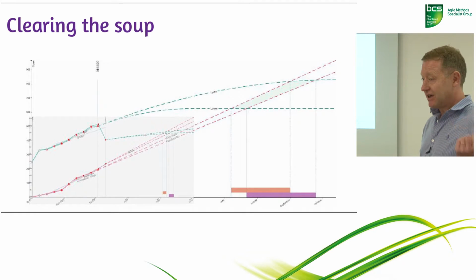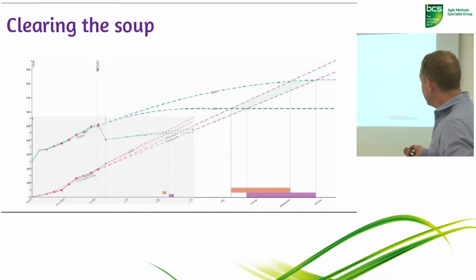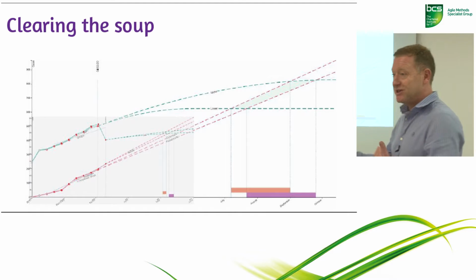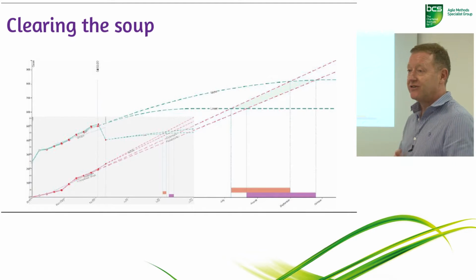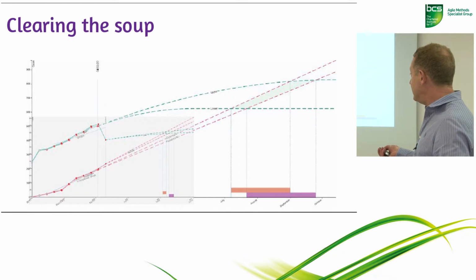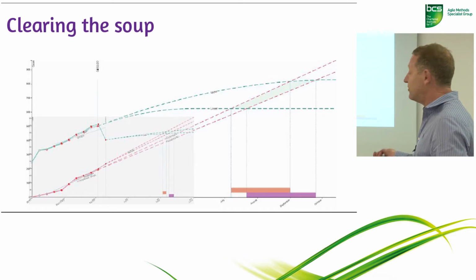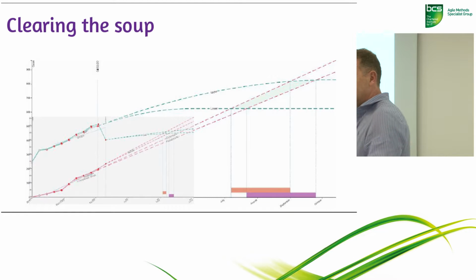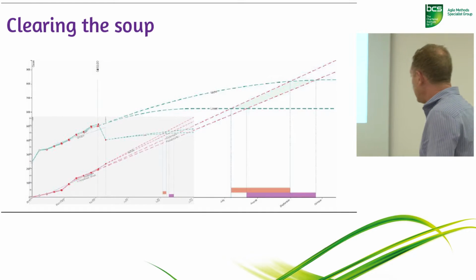So we talked earlier, Chris talked about risk. And the earlier you can identify you're heading in the wrong direction and the risk of missing your target is identified, the more options you have to adjust that. This is actually pretty late in the day, and to be honest, we didn't get this whole reporting thing up and working until about this point anyway. So from a data or visualization point of view, they couldn't have done it earlier.